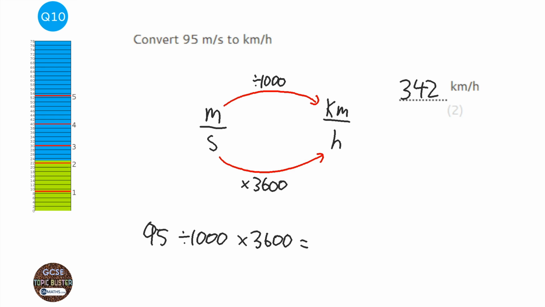Now, it would be alarming if 95 meters per second, which is pretty quick, ended up being 300 million kilometers per hour, which is just an unreasonably large number. So meters per second to kilometers per hour should be kind of in the same ballpark. So 95 to 342, the numbers are in kind of the same region of scale.